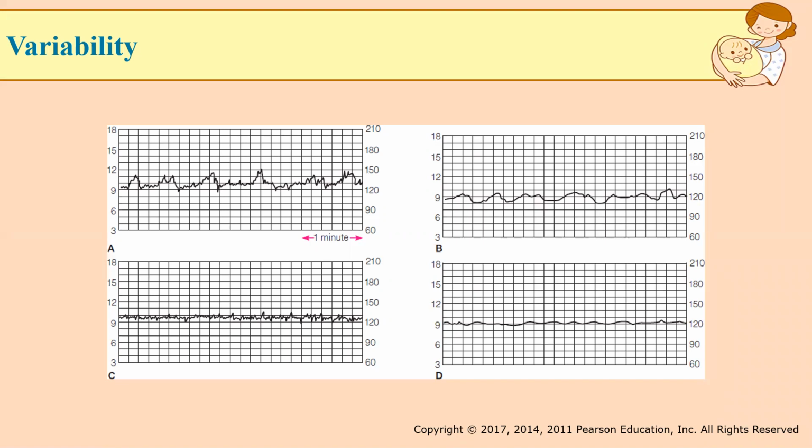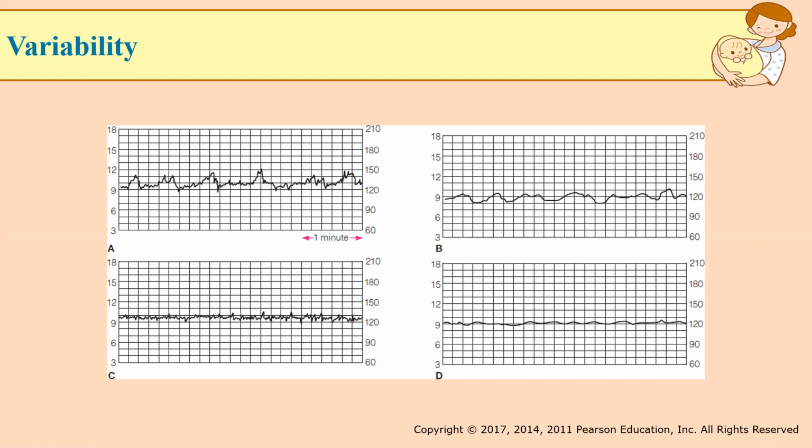Decelerations are periodic decreases in the fetal heart rate from the normal baseline. They are categorized as early, late, and variable according to the time of their occurrence in the contraction cycle. Reduced variability is the best single predictor for determining fetal compromise. Marked variability, again, the amplitude is greater than 25 beats per minute. From one beat to the next, you're going to see a difference of 25 beats. Moderate, 6 to 25. Minimal, it's detectable, but it may be 5 beats per minute or less. And then absent, it's not detectable.